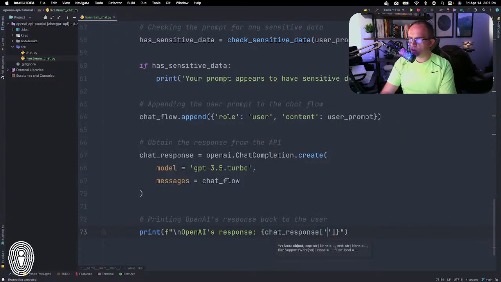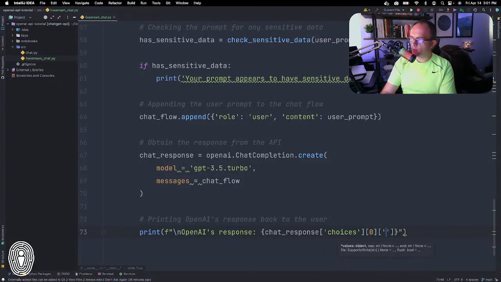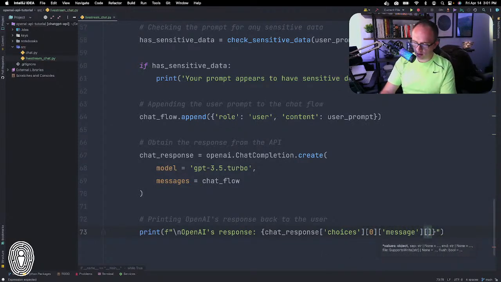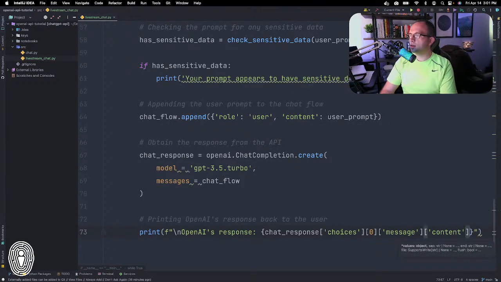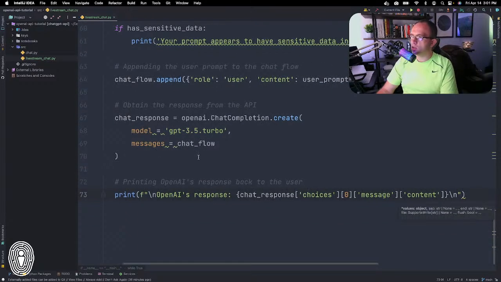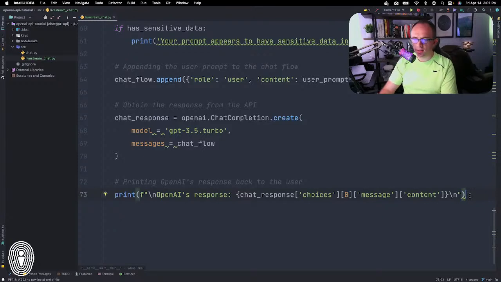And then the response is the same thing that we were covering earlier: choices[0].message.content. And then I'm going to put another new line character after this whole thing is done. All right, so that is printing back the response to the user. Just making sure that the syntax looks all clean here. I think that's fine. I'm sure that I have done something wrong. It always happens. It never fails.